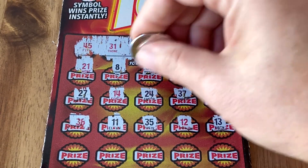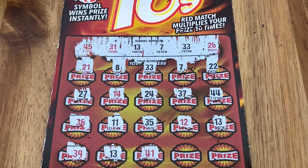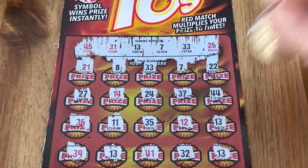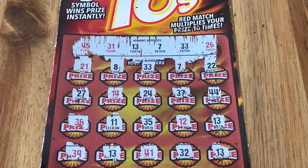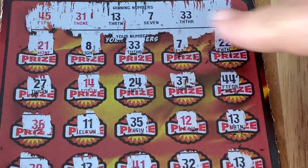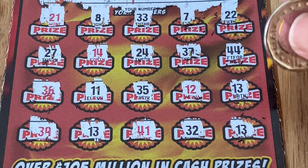We've been debating at the end of the year — we're about to hit our year mark of scratching. Do we show all the tickets that have been losers? Because of course we've kept them all like lottery nerds. Why so many 13s? One, two, three 13s and then a 33 — this is an odd ticket. I mean there are other number options, lottery. You don't have to just match the same one over and over. But this is going to be a lot of money, so everybody get ready.